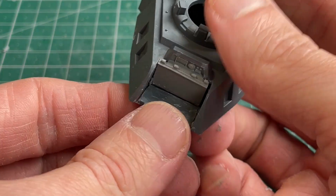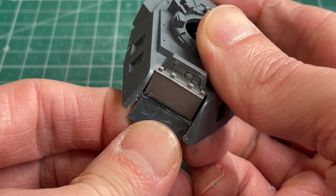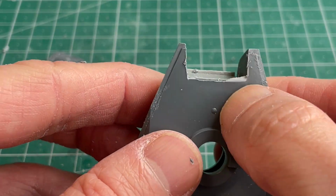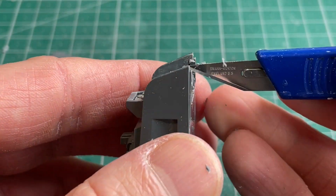And then when that's mostly all the way done, you could actually probably just snap it off and pull the piece out like so. And then we can just clean this up with a knife.